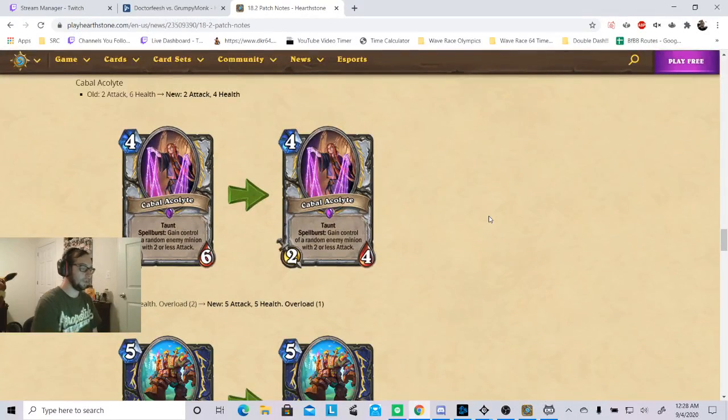Okay, and we actually have a Priest nerf as well. So we have Cabal Acolyte, 4 mana, 2/6 taunt minion, spellburst, gain control of a random enemy minion with 2 or less attack. This card is very overstated for what it does. And so I 100% agree with this change. I think this is the proper change.